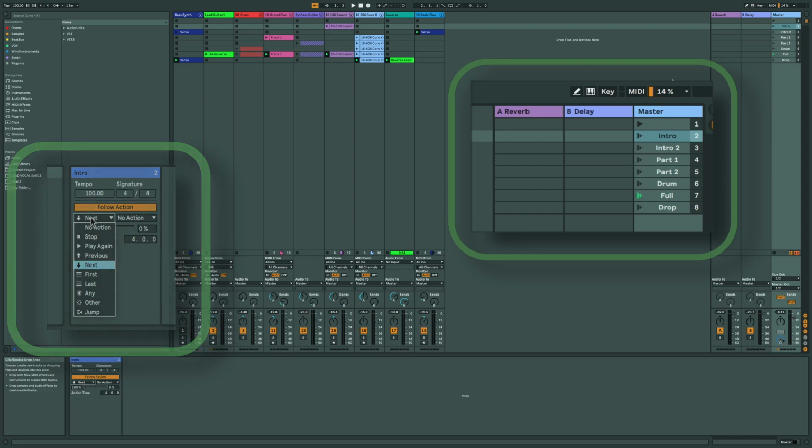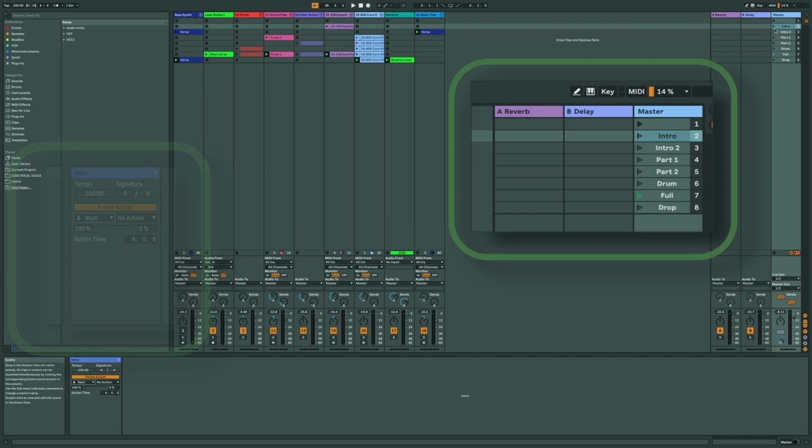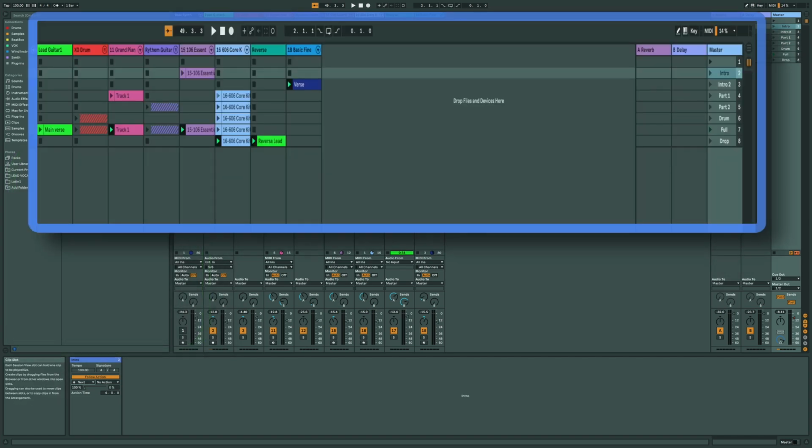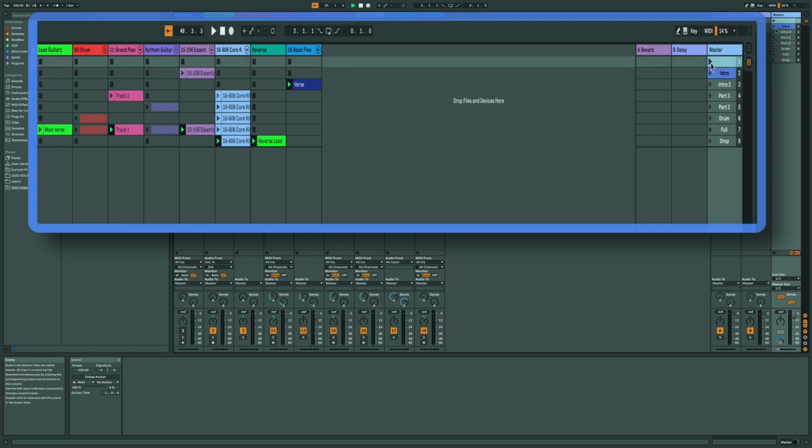So let me show you what that sounds like. I'm going to go ahead and start this first scene here. It's actually the second scene. The first one I've left blank, and I've left all the stop buttons in there, so I can just use that to stop everything. I tend to work here, so I'm going to start up here on the top right with the intro. And again, you can name these whatever you want just by right-clicking and hitting rename.